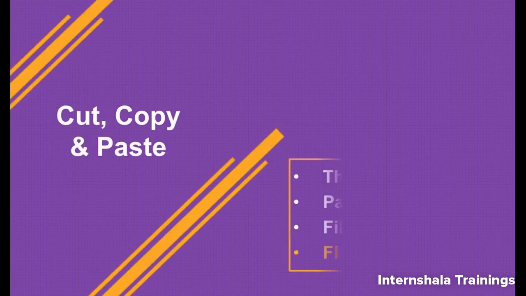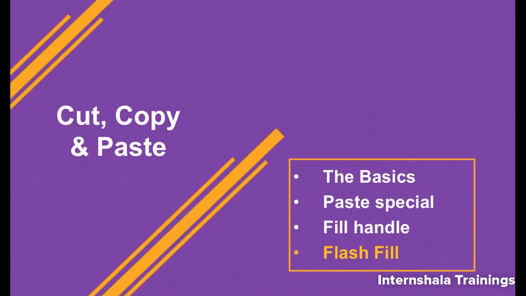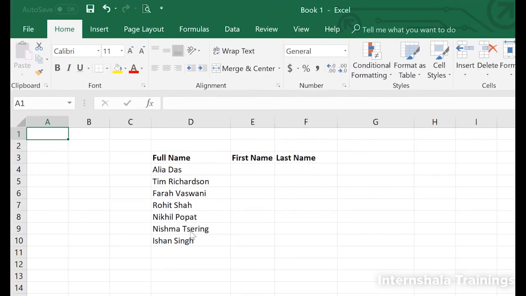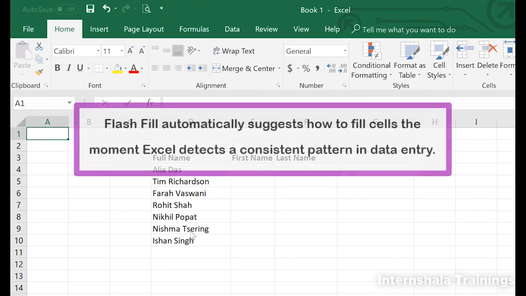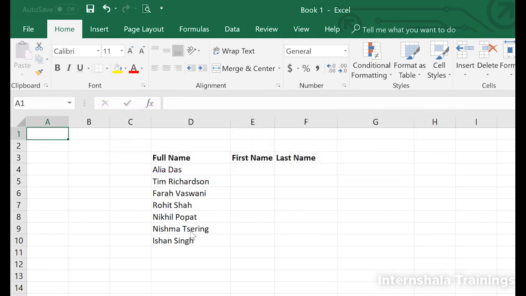An even more powerful feature found in the latest versions of Excel is called flash fill. When Excel identifies a pattern in the way that you fill a cell, it will automatically activate flash fill and suggest filling applicable cells with values consistent with the pattern it has identified. To understand flash fill, it's best to see it in action.